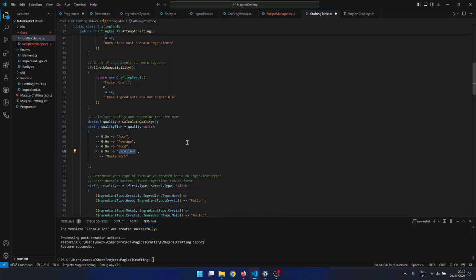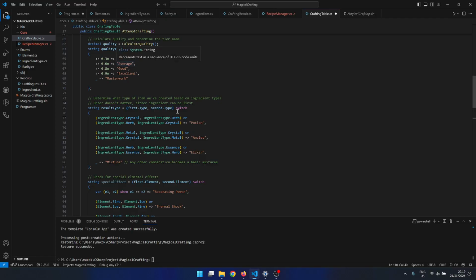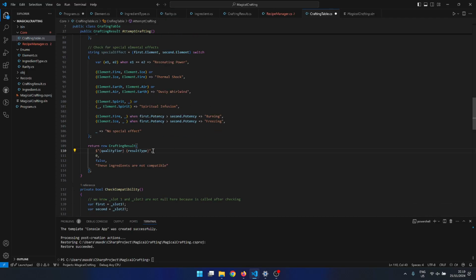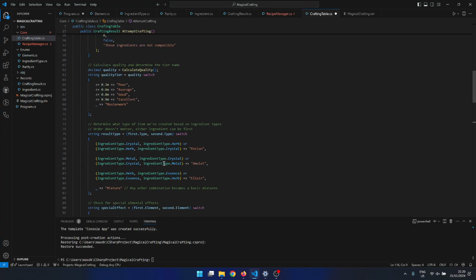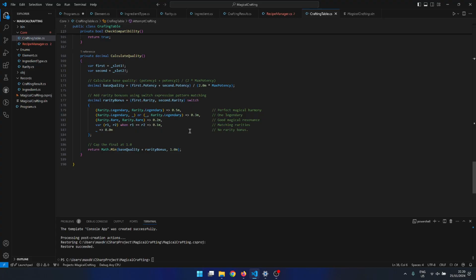So it will say excellent will be the first word in our item name. And then we'll say result type. And in result type, we will have it say, so we made an excellent potion or an excellent elixir, an excellent amulet. We are going to have not zero quality, but quality. Not false, but this time it actually worked. And the special effect is going to be our message. So that would be saying Spiritual Infusion, that sort of thing, or Dusty Whirlwind, or whatever. Okay, and that should return our results. So I think that won't have any errors anymore. Then we just have to go back to our recipe manager and fix those errors. But we have done everything with the crafting table. So now we need to put together our crafting table. And I have to go and find where I even put that stuff.